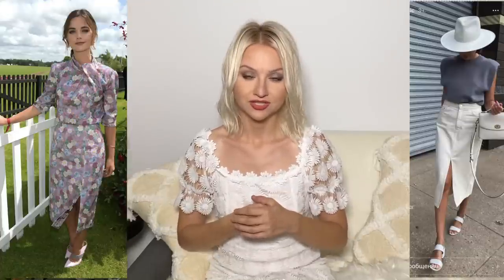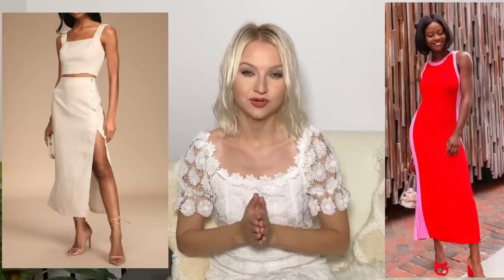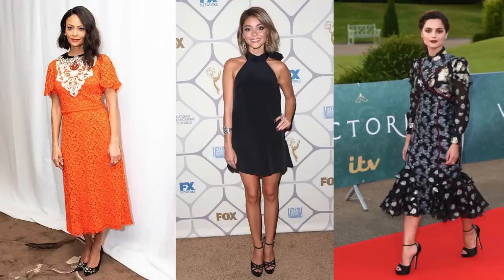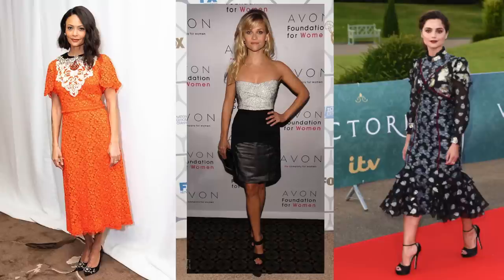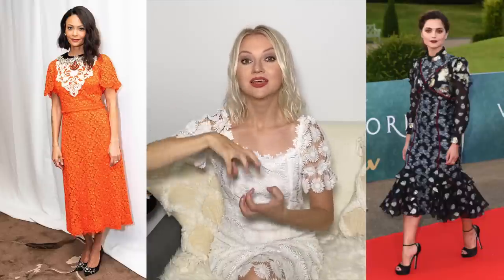If your skirt is still long, go for high heels or slight platforms — maybe not very chunky ones, go for something narrower. Also a high collar is better for them, just because they are quite petite. Sometimes when the collar is low, it can drag them down a little bit, especially if the dress is very long. If the dress is short, then a low neckline is not going to hurt too much and can look very cute. But if the dress is long, a higher collar would look better, because it will even out their proportions and the weight of the outfit will be spread evenly along their body.